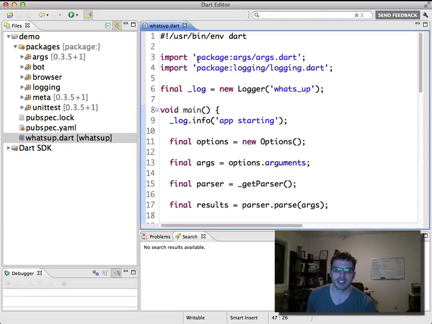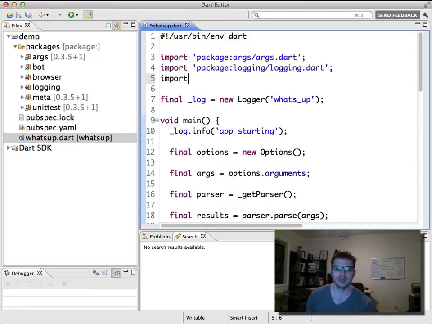Now, regardless of if we got the package via pub or via Git, the naming model is the same. So if we want to import a base library from bot, we can do import. And there is one of the base libraries, the base library for the bag of tricks. But it turns out we actually don't want to use the base library, maybe not yet. What we want to do is get the IO library that I've defined.